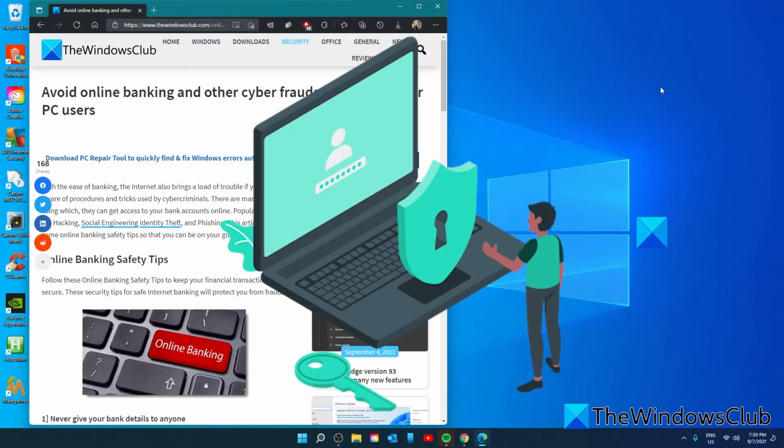Whether you change the passwords or not, keep it unique and strong, and something that you can remember. Do not use it elsewhere, so that even if something like LinkedIn is compromised, cybercriminals cannot use the same password to access your bank online. Likewise, avoid storing the password in password managers, be they local or cloud-based. You don't know when one of them might be compromised. I'm not saying password managers are not trustworthy, but a few things are better saved in your brain and nowhere else.